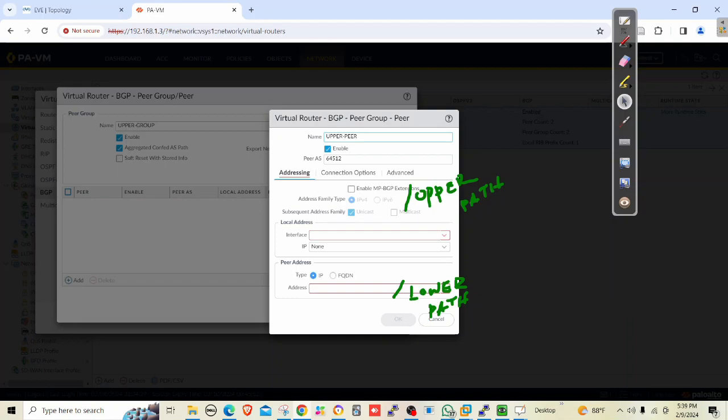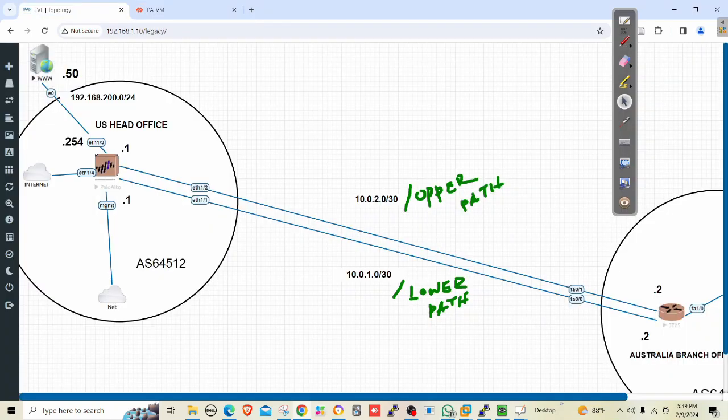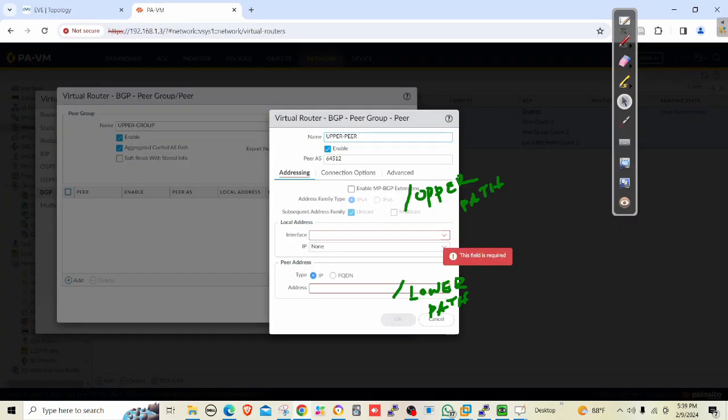The interface is Ethernet 1/2, the local IP address is 10.0.0.21, and the remote or peer IP should be 10.0.0.22. That is my upper peer.